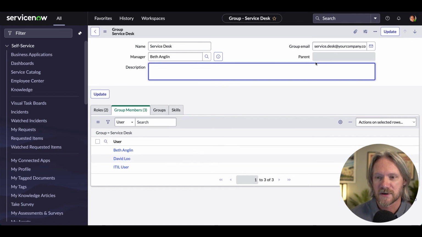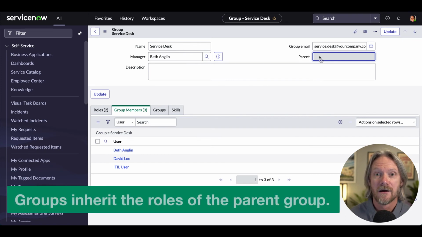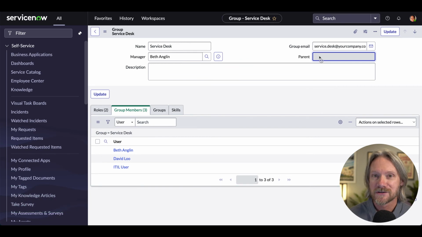So if you specify a group here, this group, the service desk group, will inherit all the roles that come from that parent group. So if you were to give a user the ability to change this field, they could theoretically come in here and say, okay, let me put the admin group in there, the admin group that has the admin role.